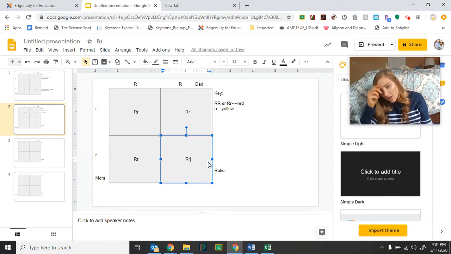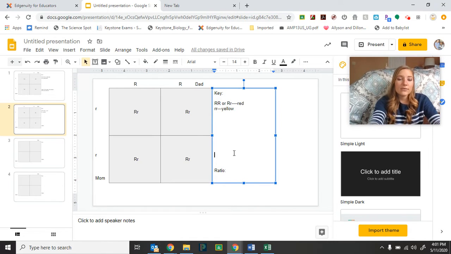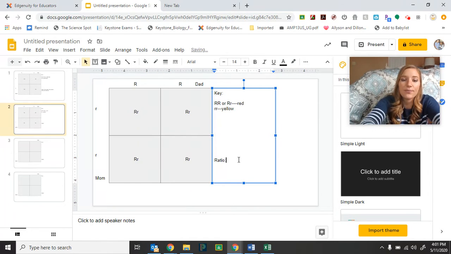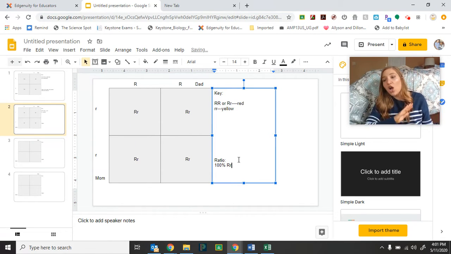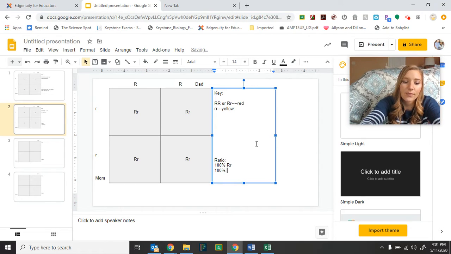Okay. All right, so what's the chance of them having a yellow fruited offspring or a red fruited offspring? Let's look at my children and let's look at my key. Well, 100% of their kids are big R, little r. There's no way that these two fruits can make any baby fruits that are not heterozygous. Cool. What color does that mean that all of their fruit babies are? Well, look at my key. It says big R, little r is red, so 100% chance.